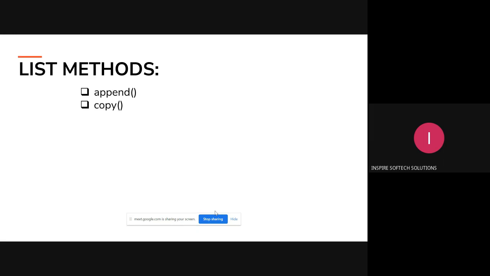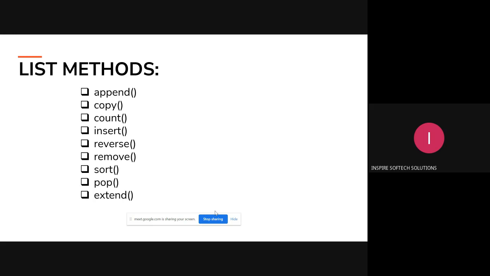We have discussed copy. We have not discussed. Just make a whole. I'll tell you: copy, count, insert, reverse, remove, sort, pop, extend, index, and clear. So these are the inbuilt functions other than what we have discussed. Out of this, how much have we discussed? Just we'll mark it out one by one.